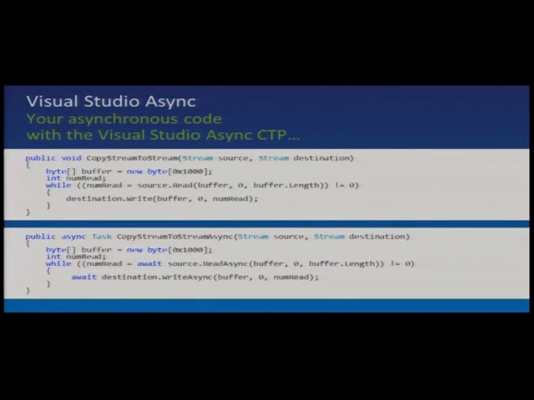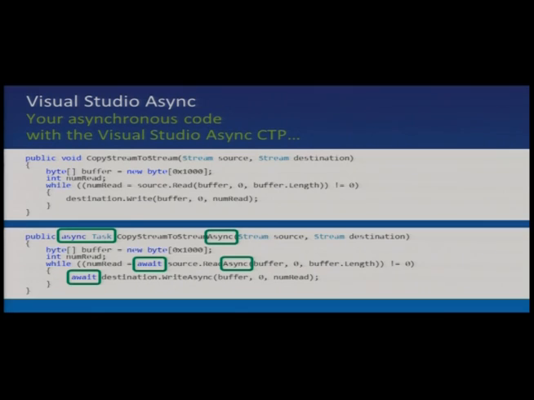But Visual Studio Async aims to make this a lot easier. At the bottom of the slide now is the asynchronous method as implemented using Visual Studio Async. And I'll highlight what's different at the bottom sample. We have these new keywords. These are new C# keywords that the C# compiler recognizes, async and await.